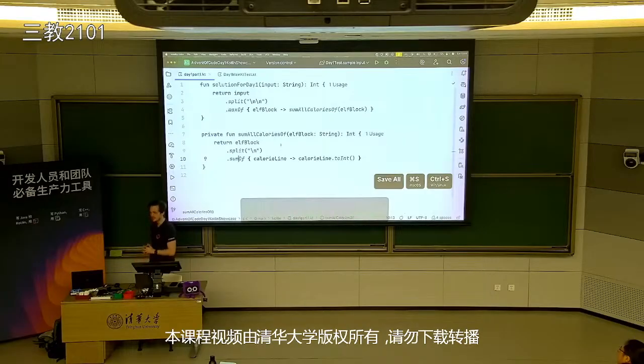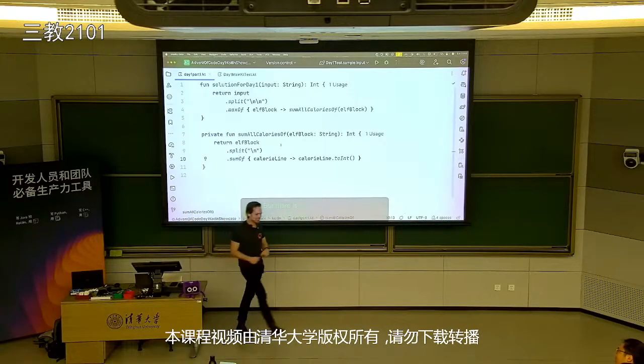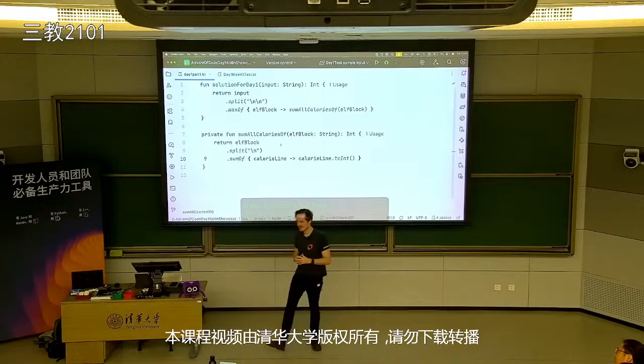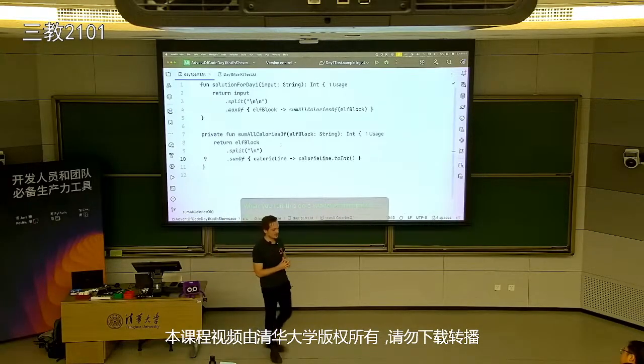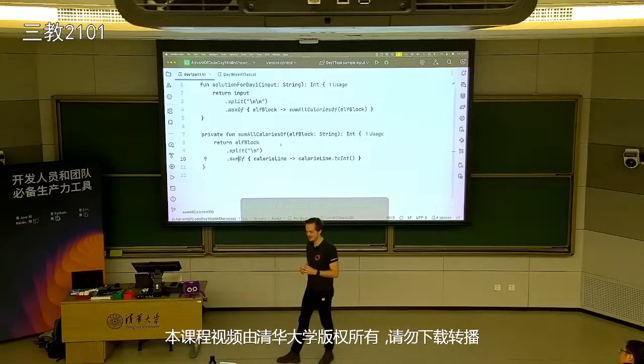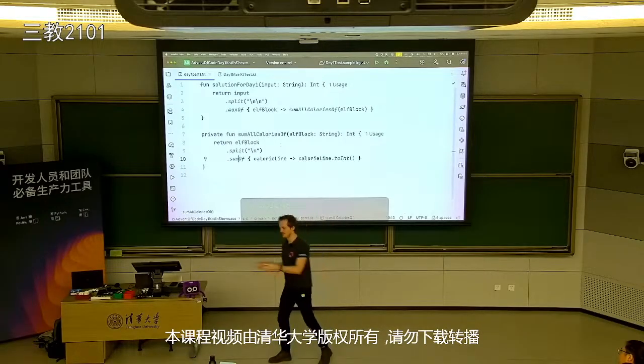But there is a little hidden bug in here. The little hidden bug is apparent when you run this on a Windows machine, or specifically on a pretty old Windows machine, and you save a file, and then you put this file into this program, and suddenly you get a NumberFormatException.